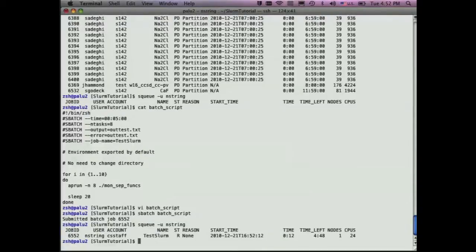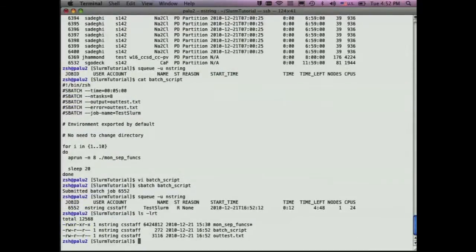Now, one of the things when a job is running that we've done before with PBS is we've supplied a script called qpeek, which helps you to see the output of the job as it's running. So how would we do that with sbatch and with Slurm? Well, as it happens, you don't really need to, because here I'm just doing an ls on the directory, and if you remember, you can see above from the batch script that we'd set outtest.txt to be our standard output and standard error files.